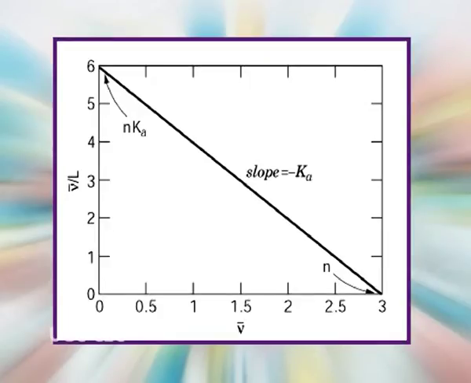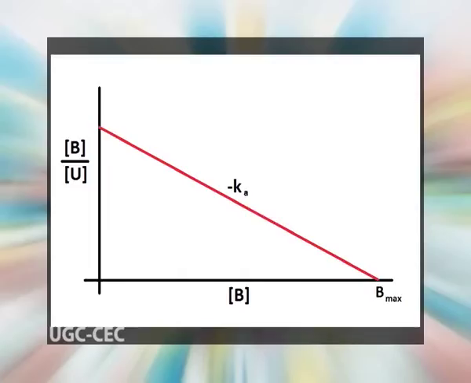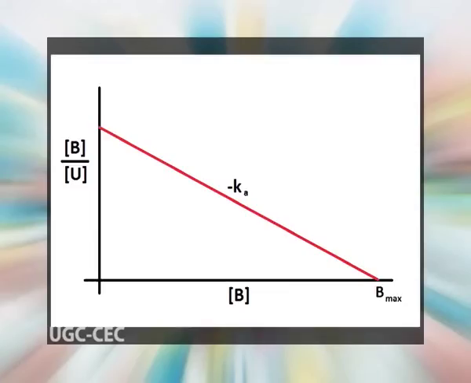Next part of our today's lecture is Scatchard plot. A Scatchard plot is a plot of the ratio of concentrations of bound ligand to unbound ligand versus the bound ligand concentration. It is a method for analyzing data for freely reversible ligand receptor binding interactions. The plot yields a straight line of slope k, where k is the affinity constant for ligand binding. The affinity constant is the inverse of the dissociation constant. The intercept on the x-axis is Bmax.